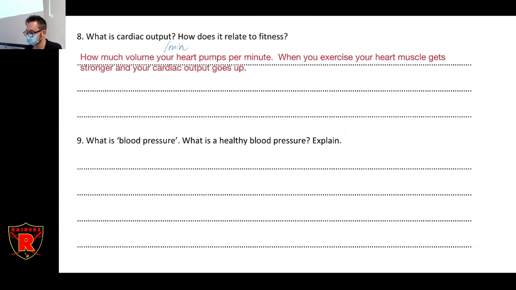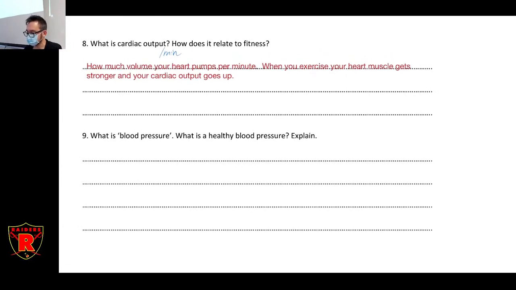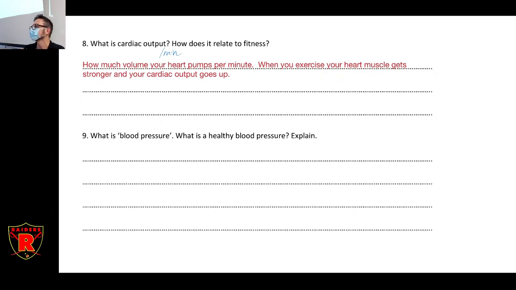Here's a question. If the amount of blood that gets pumped with each beat goes up, so let's say that you've done a lot of training, you've been cycling, you've been running, what do you think happens to your resting heart rate? How many times your heart needs to beat per minute at rest when you're not doing any work? What do you think happens? It goes down. And that's exactly what you see when you train. You guys may have experienced this before. You've trained, and then your resting heart rate goes down because it just pumps more blood per beat. So you don't have to pump as many times at rest to just pump the requisite amount of blood that you need, so your heart rate goes down.